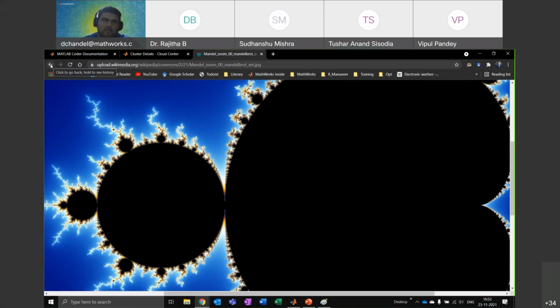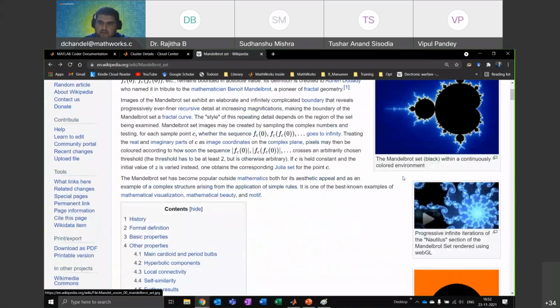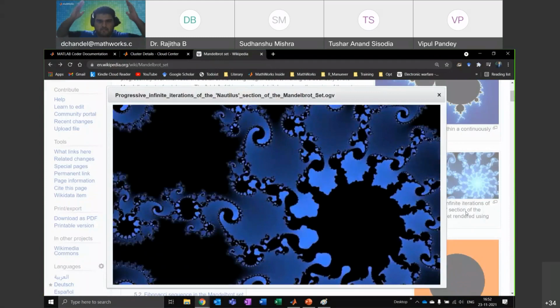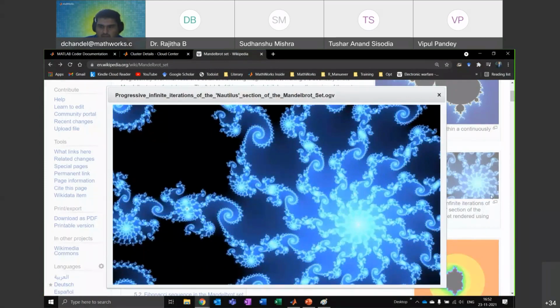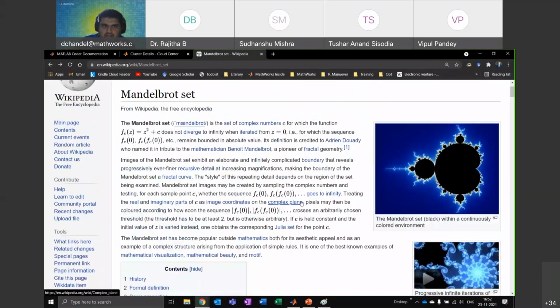It's a very popular concept in chaos theory and dynamic systems. If you start zooming inside the Mandelbrot set and computing deeper and deeper, these really amazing patterns keep emerging out of it. You can zoom in for infinity, and it will keep on showing new and new patterns. So I find this pretty exciting. And the equation that all this comes from is basically just that: f_c(z) = z squared plus c.